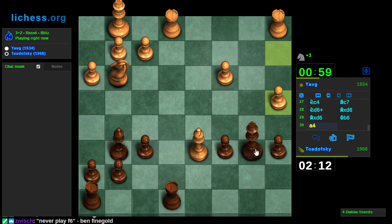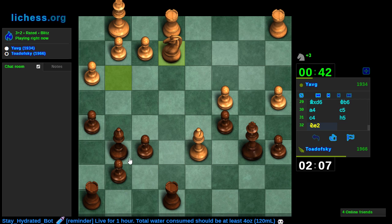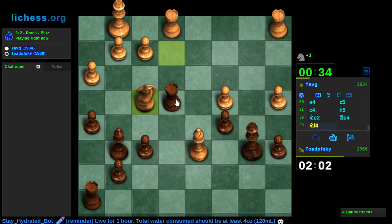Oh, that's clever. Well, alright, fine. You gonna check me now? What do I have to do to get you to check me? I understand you're avoiding a rook exchange on purpose, because you think I'm going to win a tempo if you exchange rooks. And while that may be correct, the lengths to which you go to avoid such a trade could be to your detriment as well. Sometimes you just have to make compromises. Although knight f4 is pretty good here too. I should have played king c6.